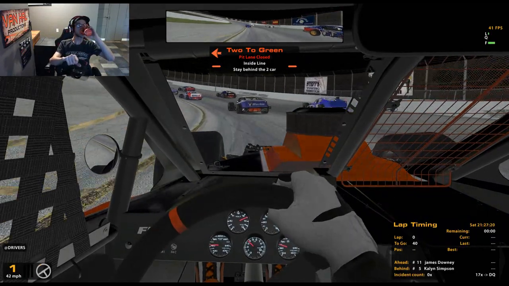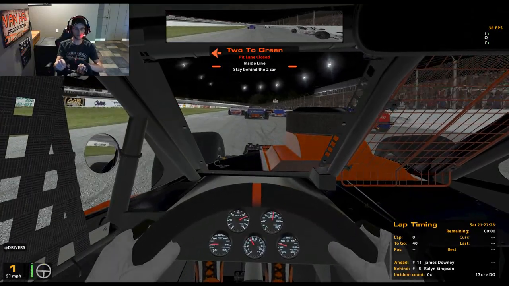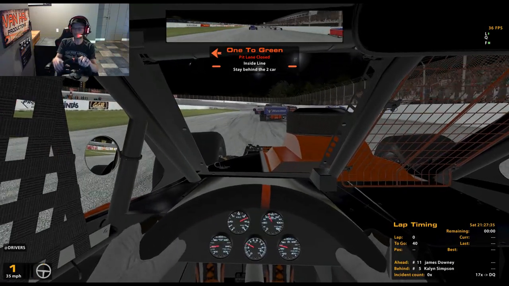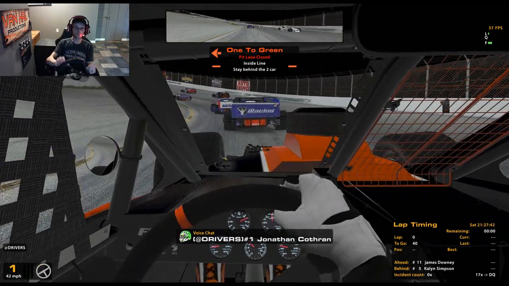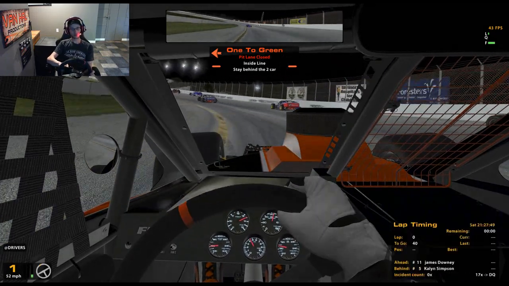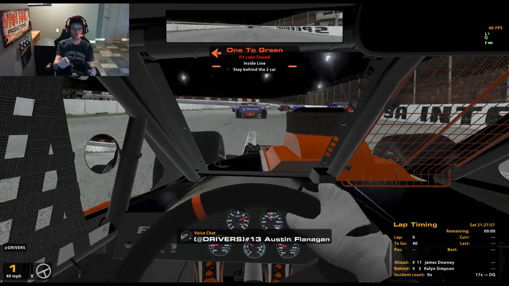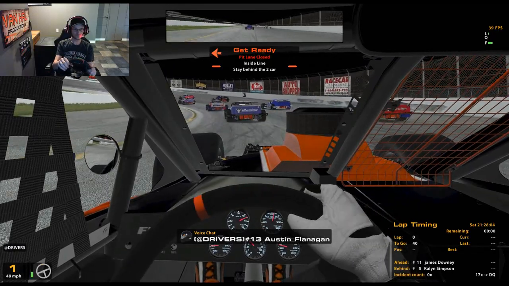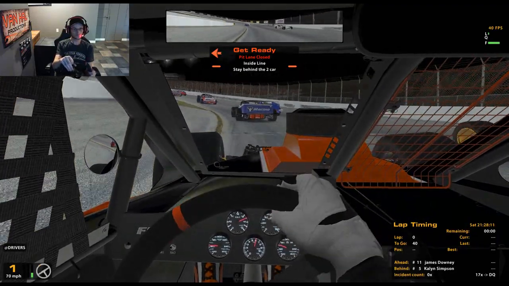More laps of green. As you can see there, Mr. Downey said hello to us, starting right beside us. Okay, bud, green flag next time by. Hey, 3, I think your tires are warmed up by this point. Our number 9, which is my number. Nearly just came into my left front. Getting ready, getting ready. Dude, we're going green, just stop warming up tires. Pace car's in. Green, green, green.